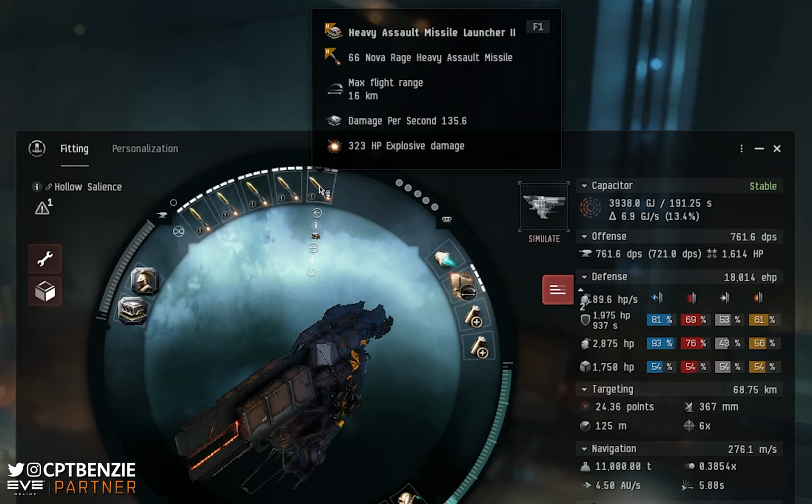It's worth noting you are going to need heavy assault missile launcher twos, because the maximum flight range on the Rages here, you can see, is only 16 kilometers. Every time we come up against an awakened Upholder, those little bastards like to orbit at 30 kilometers and web you, so you're not going to be able to get too close to them. Therefore, I like to make sure I have an option with my weaponry to go beyond 30 kilometers, and we certainly can do that with the Tech 2 Javelins.